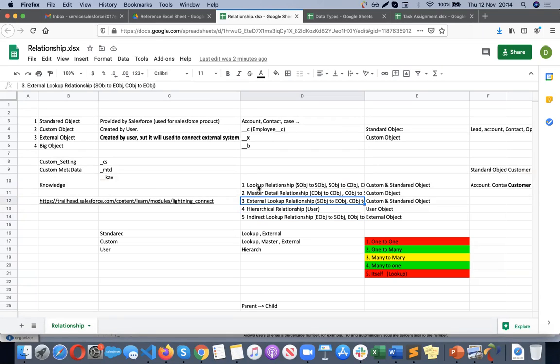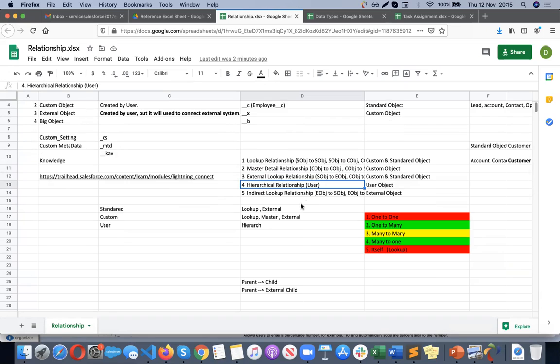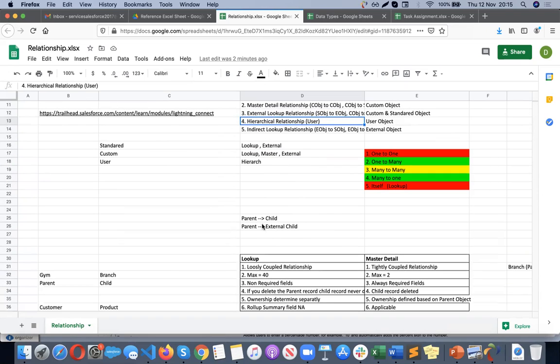Maximum we'll use lookup and master. Even hierarchical is very rare. I never used hierarchical. I don't think a company can have more than one manager for reporting functionality at a time, only one manager. If more than one manager is reporting, then you can go for a hierarchical relationship, but I never used that. So maximum lookup and master. Using this lookup and master, we can create an object.